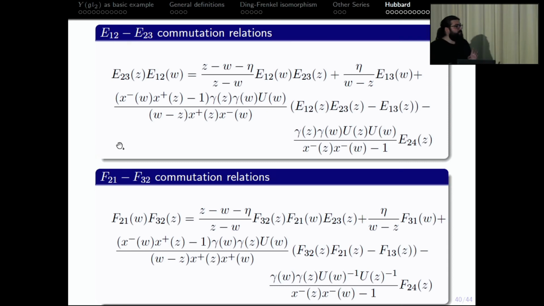But the problems begin when you try to compute E12 with E23. The main part, we call it the crucial part. These parts have influence on the Bethe equation actually. So it's the most important part. We call it the full current, and we usually call these local terms because, if you look precisely, all these terms have the same spectral parameter. At this point you have a different one, but the same. In some sense, it's the important, crucial part, and the rest is some remainder, which usually is not important.